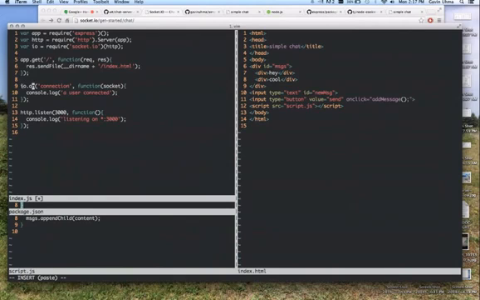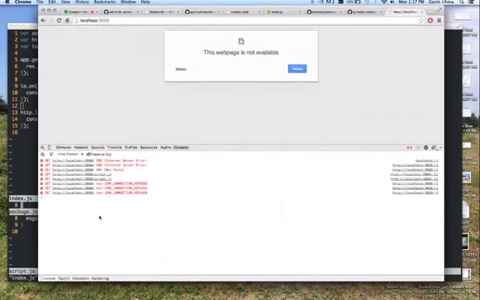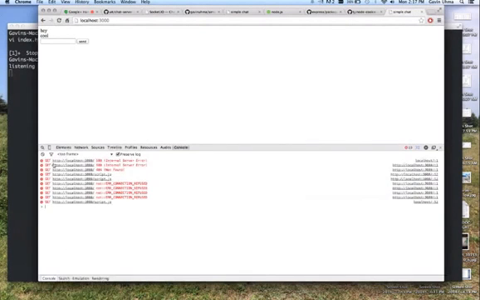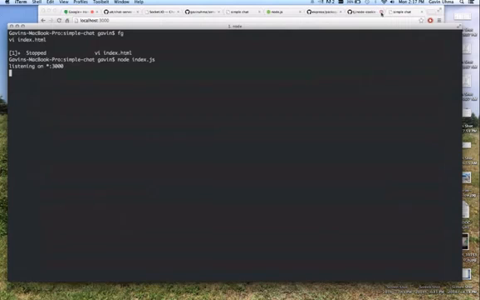So when we say io.on connection, we're now using Socket.io methods. On is a method that they created, and on a connection, we're going to console.log a user connected. So nothing's really going to happen there, but it would say a user connected if a user connected. Nothing's going to happen right now because we have no user connecting yet. Oh, I didn't run my server. So I'll clear all this, make sure I have no errors. Okay. All right.